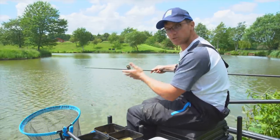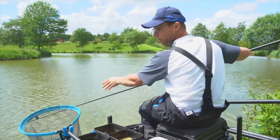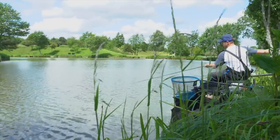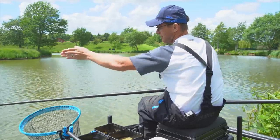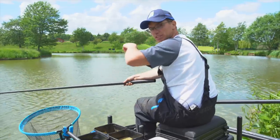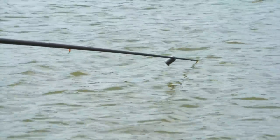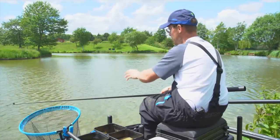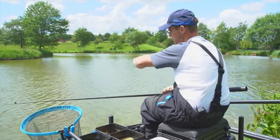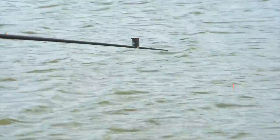As I mentioned when talking about the rig, I've got no shot on the line so how we present the rig is quite important. First, lower your tip towards the water and ship the float out along the water — that stops any annoying wrap-over tangles. Then go upwind, lay the rig out in a big circle and bring the pot over to where you want to fish, drop the paste in, then pull the float over the top of where that ball of paste went in. Wait for the bait to settle and hit the bottom — the float will stay on top and then just pop up, perfectly presented and waiting for a bite.